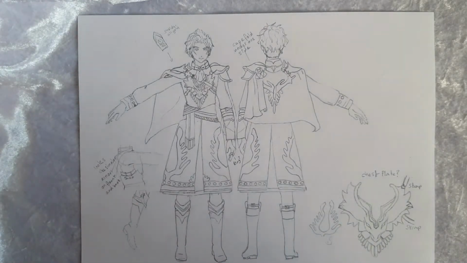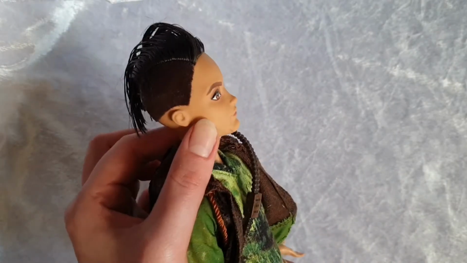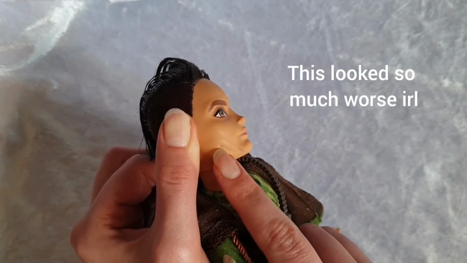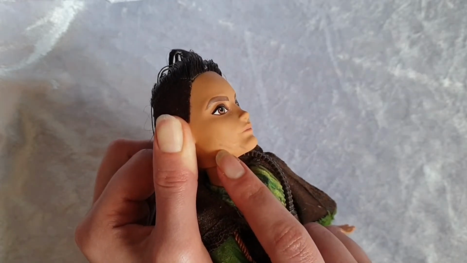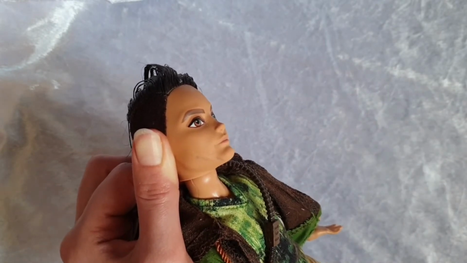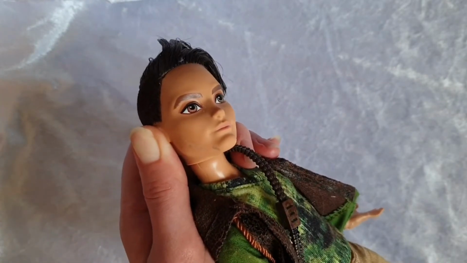But there's also another issue. And that is my doll's face. So I've got the Hunter Huntsman, which I think could make a really nice Claude, except he's got this mark on his face here. Now, the Ever After High boys, finding them secondhand, it's a bit expensive as it is. So I've tried everything to get this out of his face. I've done bleach, I've done benzoyl peroxide, I've done acetone. I've basically cooked him in UV. And I've done this multiple times, and it is not going away. I have no idea what this is.